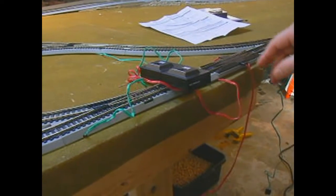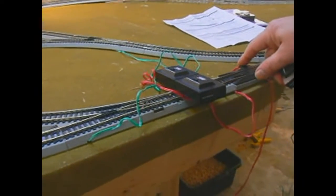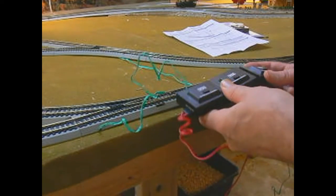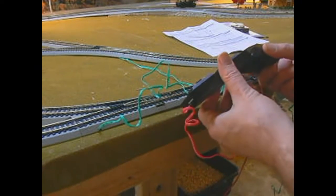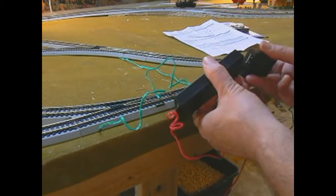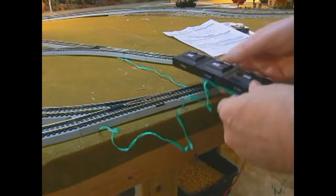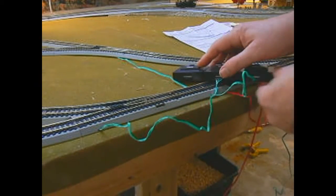This is the re-railer which is where the power comes into the system, and you can tap into it for power for these little decoder units. Then this is where you DC-chain them together. The green cable that comes from here gets plugged into each one of these, so each one controls one of the turnouts.